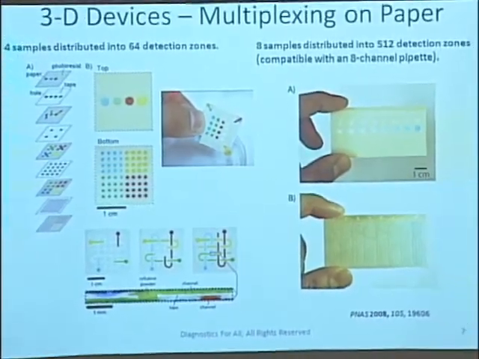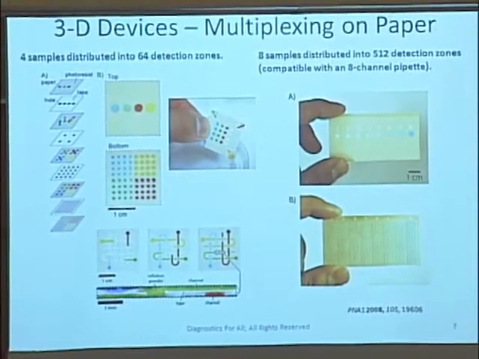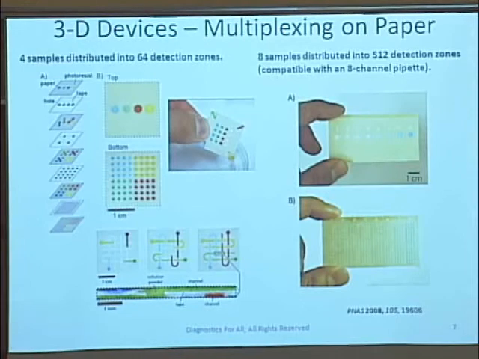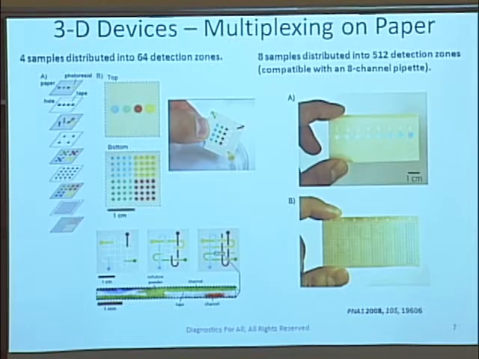And this one is actually multi-layered. So if you look there, you can see four different colored inputs will give you a very nice array of outputs. If you look at what is, in fact, our logo, this pattern, it's like those children's games where the little ball runs through different channels. You can make complex reactions where things interact, they interact in a timed way, or they don't interact, and you can leave reactants that you don't want to mix on the different layers of the paper.